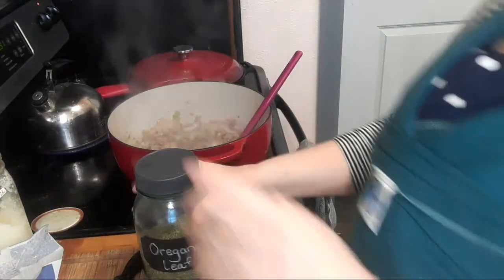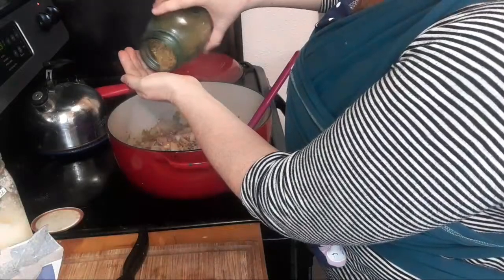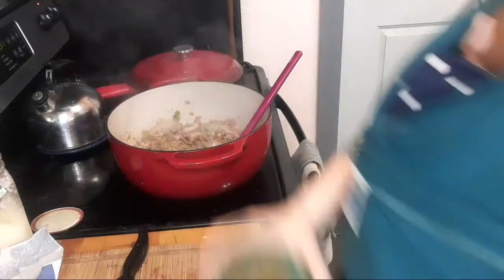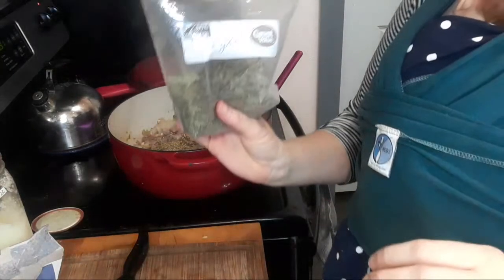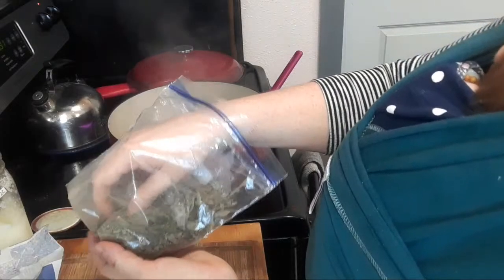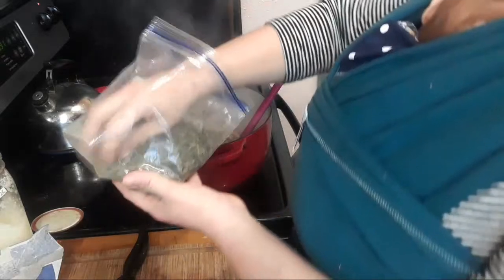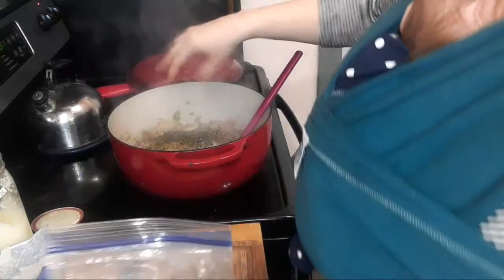Okay, this is pretty much cooked. We're going to add our seasonings really quick. So oregano, we need 2 teaspoons. I'm just going to eyeball it because it really doesn't matter. It's not spicy. 2 teaspoons, and then we need 2 teaspoons of basil. This is my homegrown basil from last year. So I'm going to do my best not to get any of the stems in there. Reach from the bottom. 2 teaspoons. My basil did really good this last year.